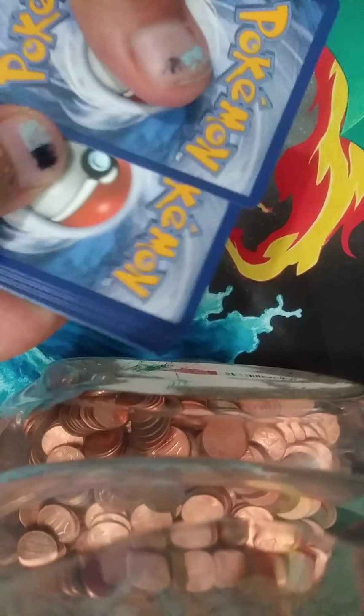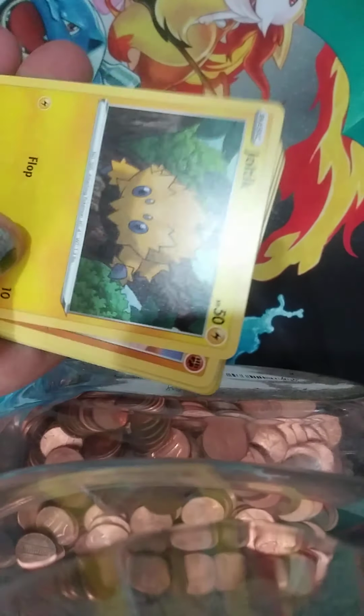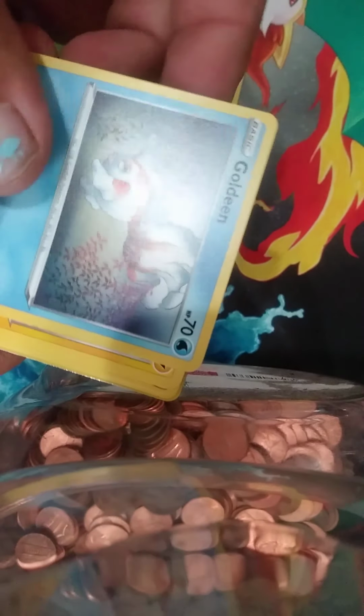Code card. 1, 2, 3, 4, and then 1, 2. We got Joltik, Silicobra, Blipbug, Goldeen, Yamper, Energy, Pop, Pokégear 3.0, a Sudowoodle, Reverse Holo Heatmor, and a Lapras V. Wow.